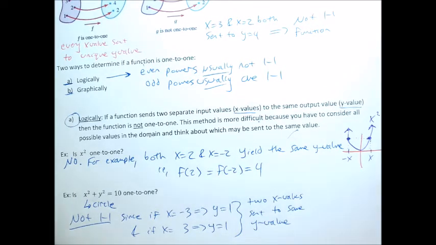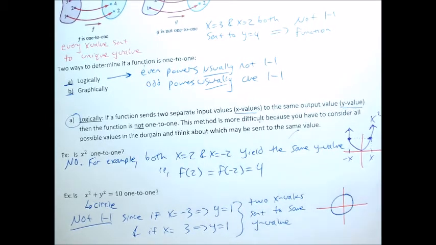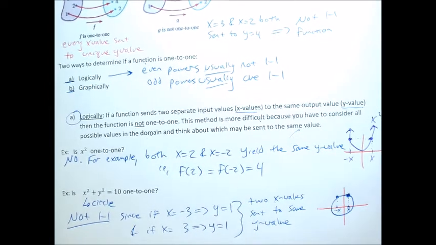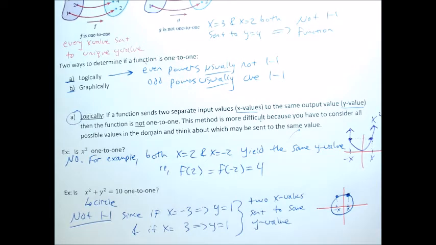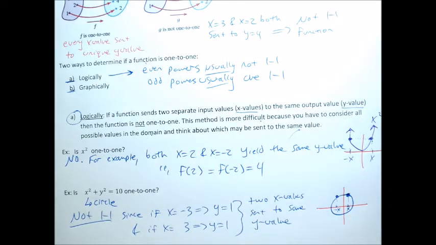And let's just draw this picture too, right? So circles look like this. And we can see that it doesn't matter whether we plug in, say, -x there or +x there. They both get sent to the same y value. So circles are also not 1-to-1. But also notice even powers, right? Even powers usually not 1-to-1. Thoughts? Is that okay?